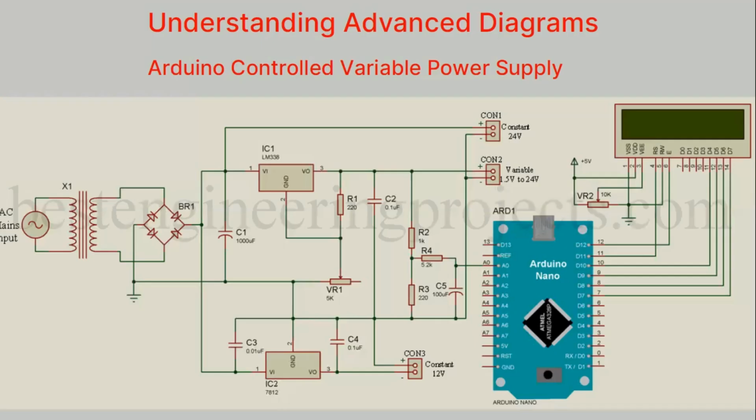The other side is connected to a 16x2 LCD. That is a 16 cross 2 black and white LCD, liquid crystal display, to get the information. The voltage will be seen in this. So this is a small, moderate type of power supply. You have to understand this. Parts and connectors identification is very, very important.